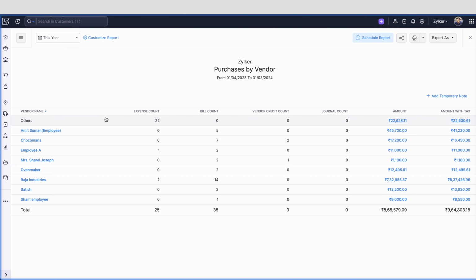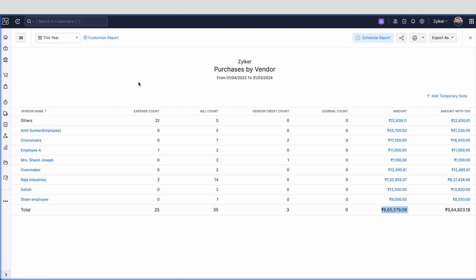This report will basically show you the summary of all the purchases that you have made from each supplier during a specific period, and shows you the total purchase amount, the number of items purchased, and the number of expenses and bills which were created. Let's say you wish to check which vendor has made more purchases for a particular period, you can have a look at this report. Also, you can compare the report with previous years or previous periods to see your purchase progress from the same vendor. Let's see how we can achieve that.